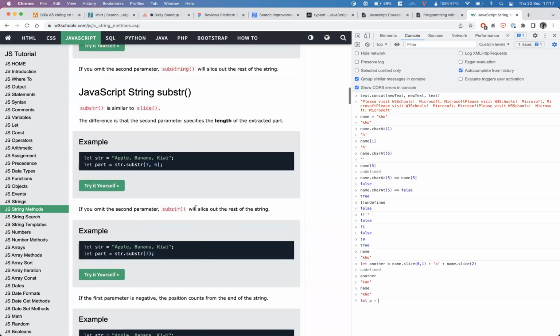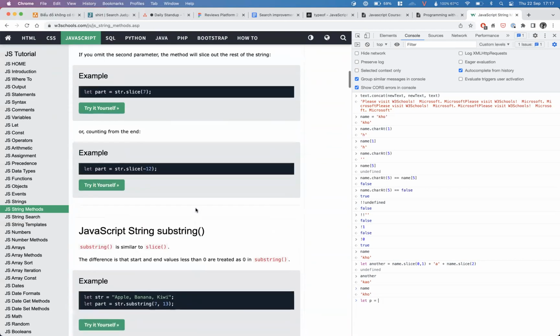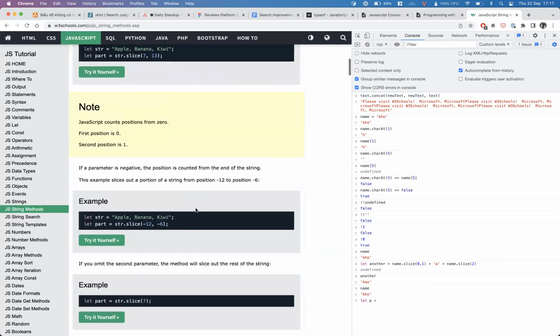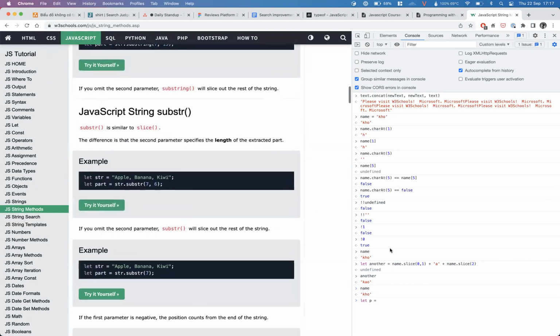There is an index method as well, but we haven't checked that out yet. What I wanted to do was find the text at that character. So for example, we have name, and I want to find the first character, the second position here.